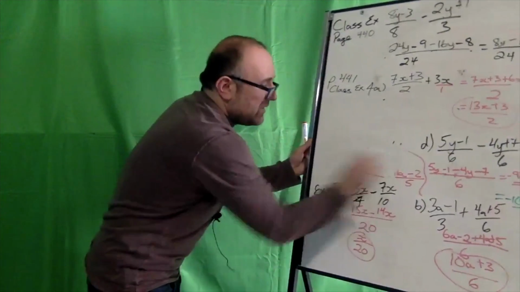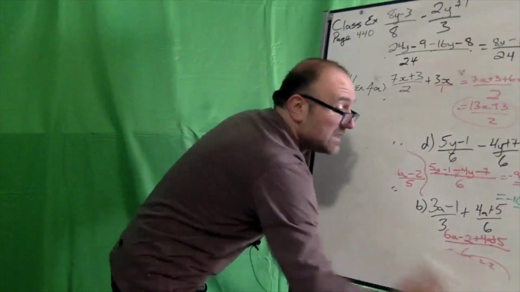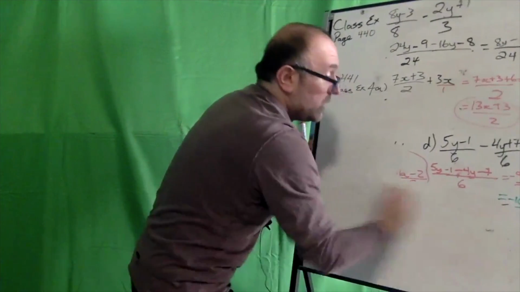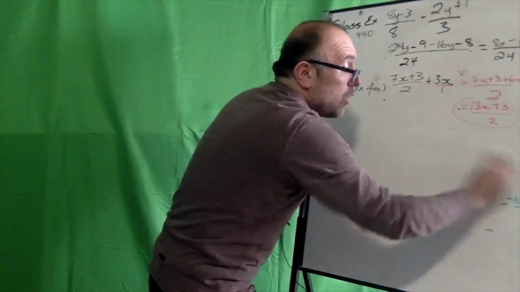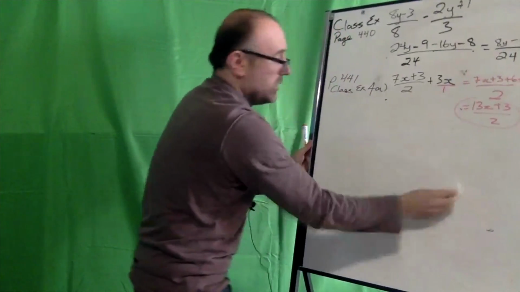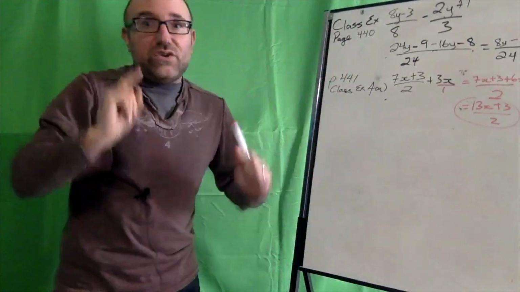No need to find an NPV for that one because, once again, NPVs only deal with denominators. If there is no variable in the denominator, there is no NPV, or restrictions, as some people like to call them. Restrictions are where you have to include the variable, if you do that.